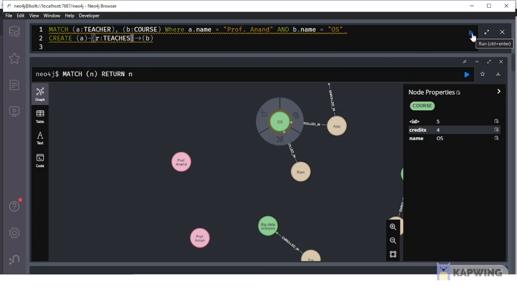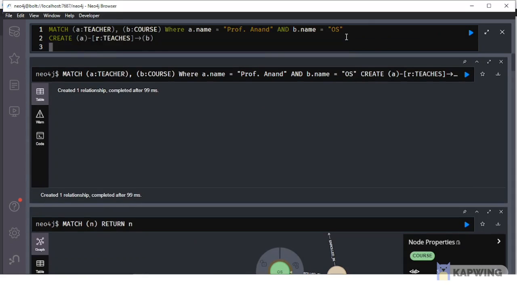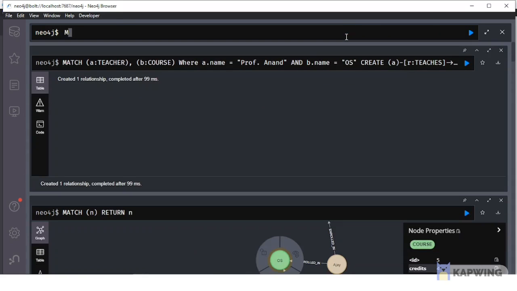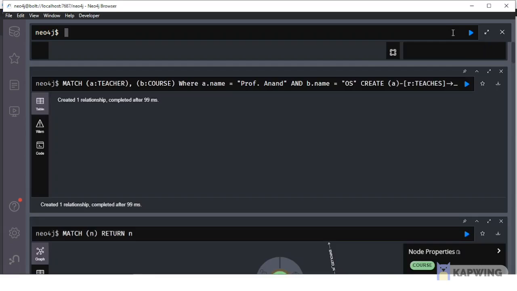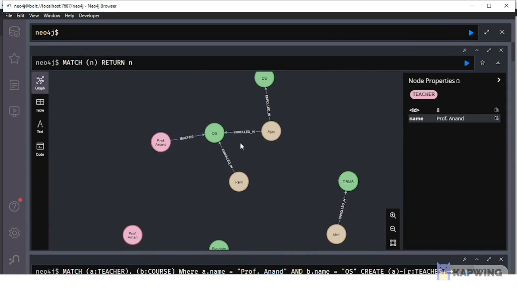So when I run this query, one more edge should be created between Professor Anand and the subject OS. So we can see that Professor Anand teaches OS.